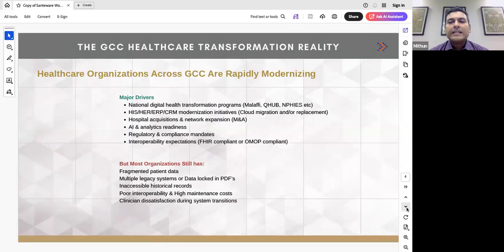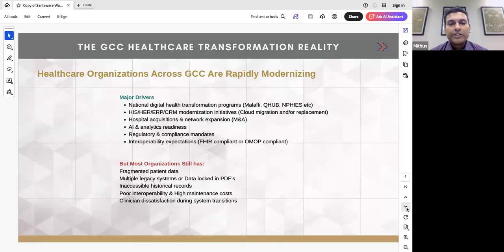So what is the scenario today? What do healthcare organizations across GCC want within their systems? How do they want return on investment for applications that they are deploying? How do they modernize their systems and processes? As well as what are the compliances or different initiatives that they have to look for so that they are compatible and able to share that information with different programs out there in each country.